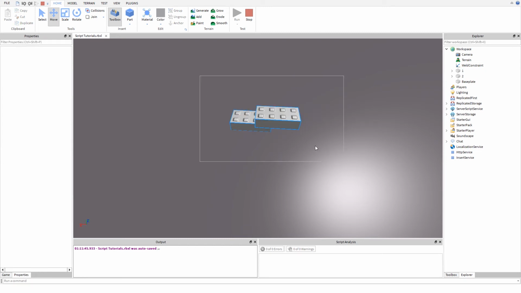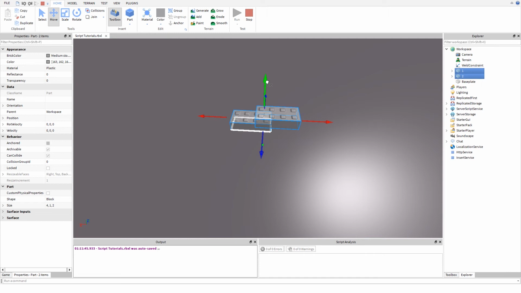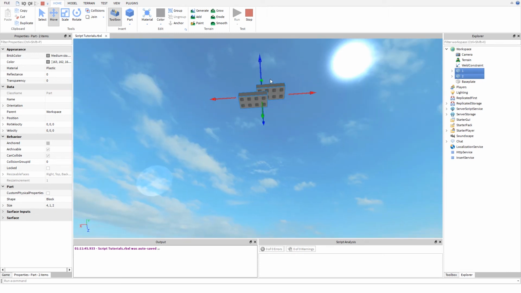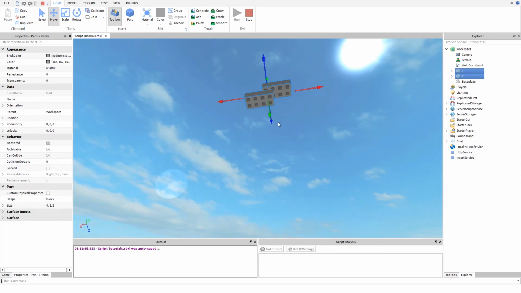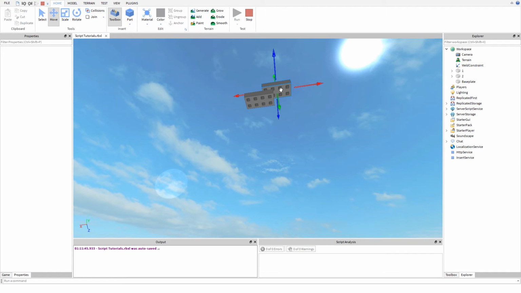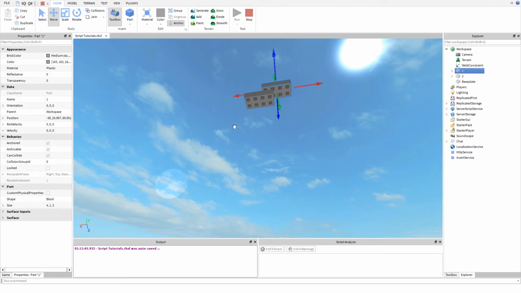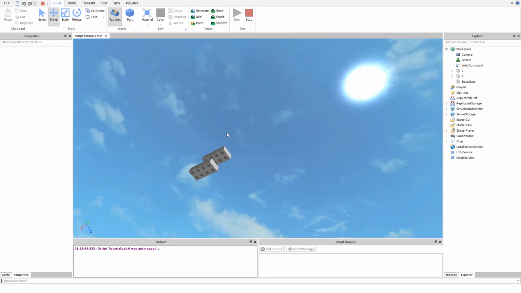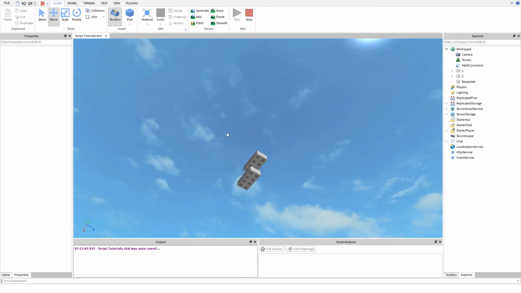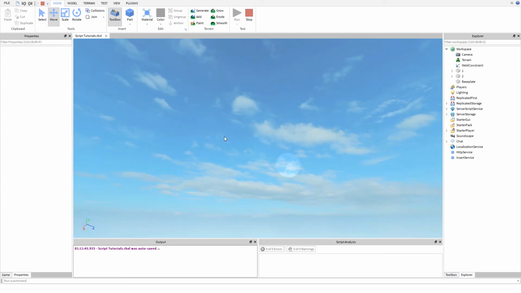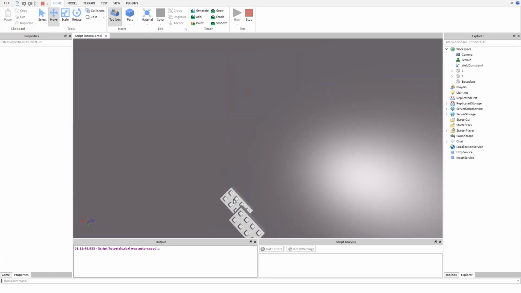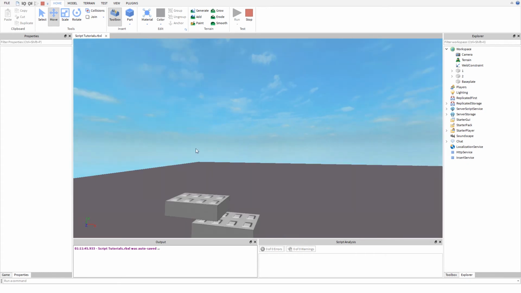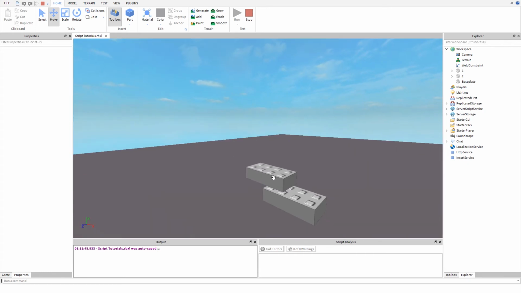Wait, let's just lift them up and see if they break up or stay together. I'm confused. Oh, I think they are staying together because they are connected, and as you can see, it just stays together. Oh, it's so laggy. Come on, just go below like that. And now at the side, as you can see, it just stays together.